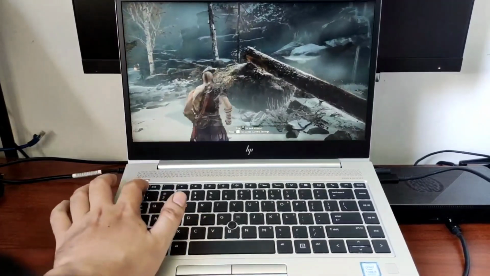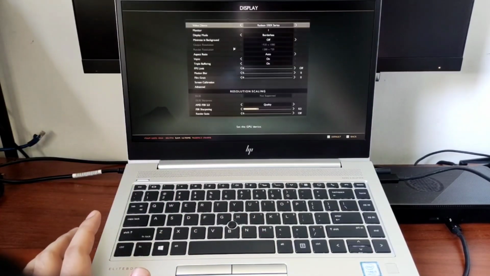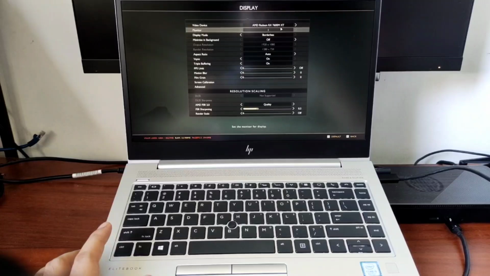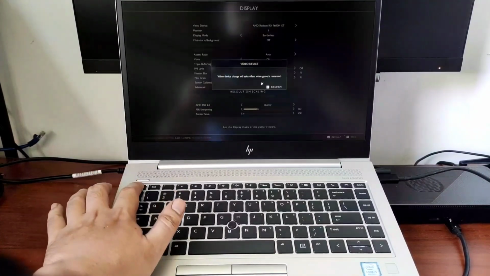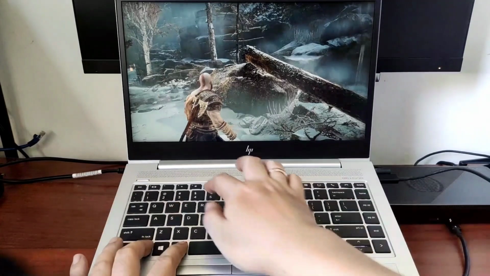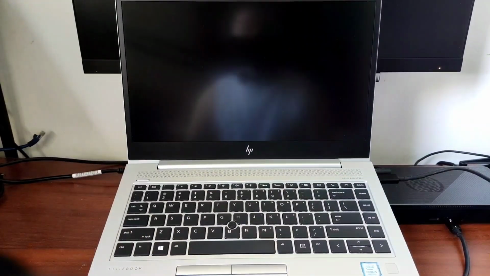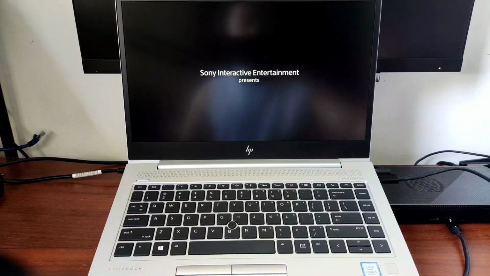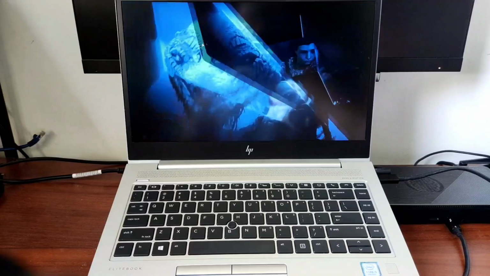Now we're going to switch it to our external GPU. Let's go to settings, then display here. And this one there. So it's the 7600M XT, which is our GPD G1. Now we set it. We need to restart the game. So I need to close the game first. Okay, there. Run the game again. Okay, it's loading up. So there you can see the intro is kind of smooth now.